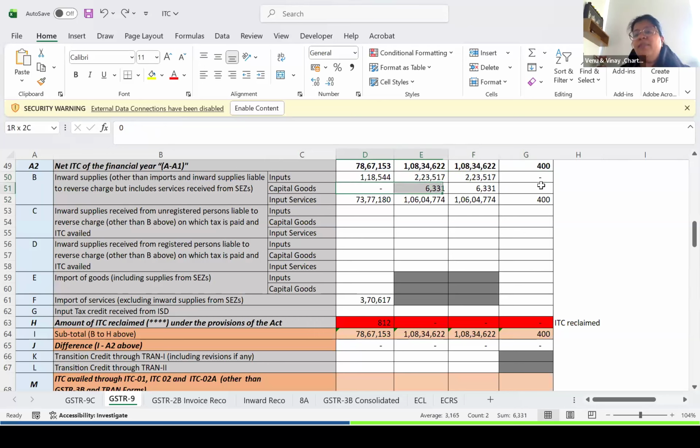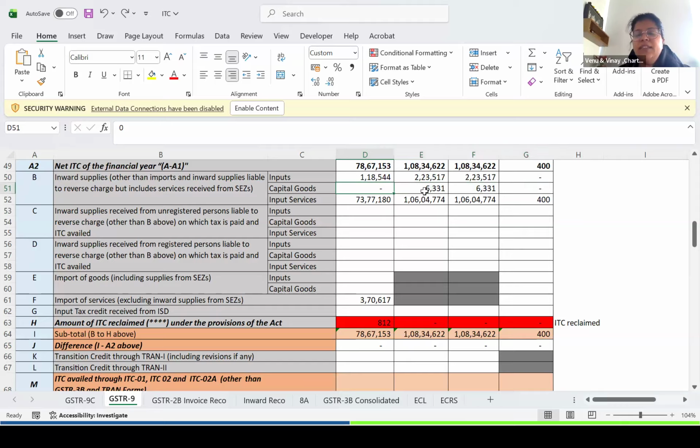But reporting of capital goods ITC is mandatory. So capital goods ITC you need to report, now mandatory. Earlier it was optional. All were filing everything in input. Now you have to give this detail separately. So that bifurcation is mandatory for all these heads, 6B, C, D, E, F, if any coming.